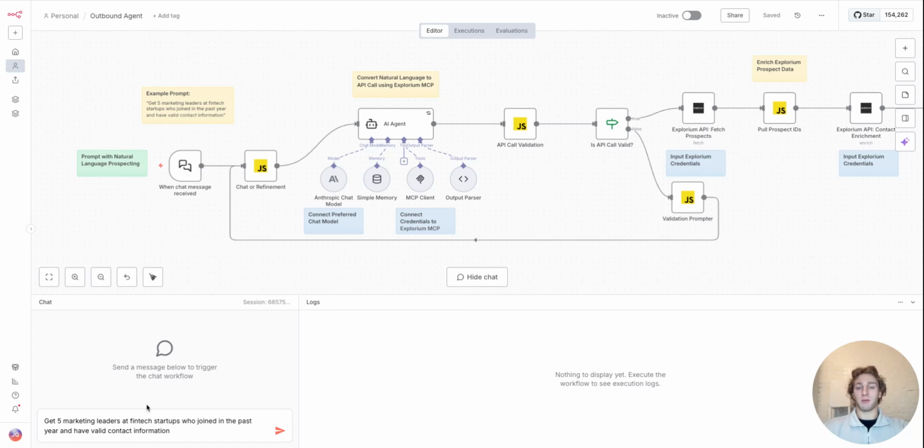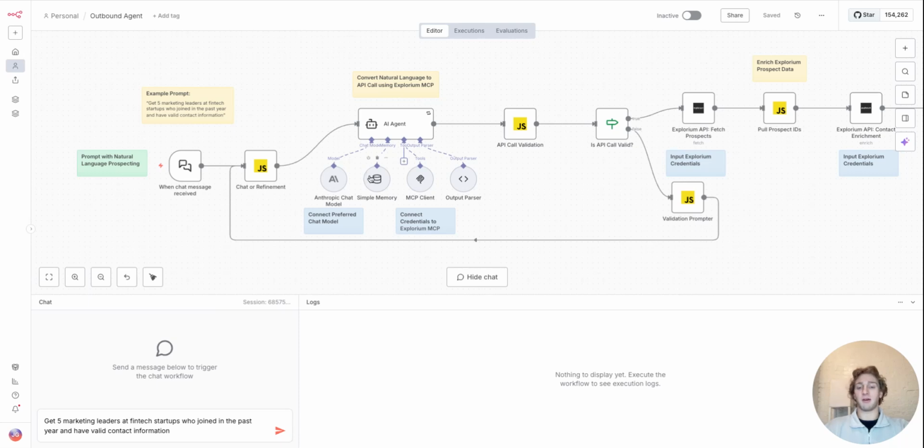After inputting the natural language prompt, the workflow is then triggered to start and it moves towards the AI agent node. Our AI agent, powered by Claude and the Explorium MCP, converts this natural language query into a structured API call with precise filters. It validates the request automatically and ensures only clean requests move forward. What is happening here is that the Claude chat model is using the Explorium MCP to access our documentation to create a valid API call to input into our Explorium API nodes. If you were to use this template, there's nothing you need to do here. It would all be set up.